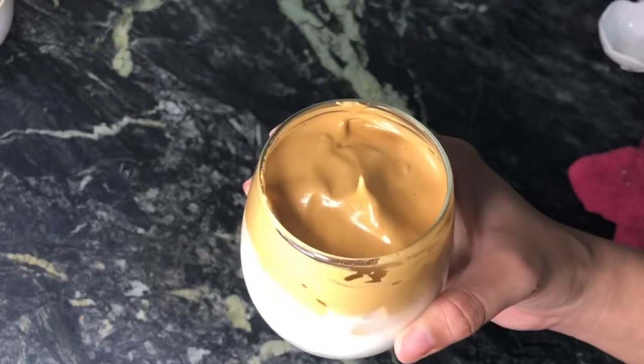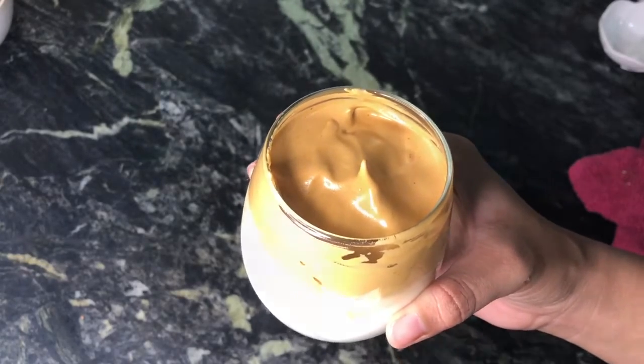Let me take a photo now and share the experience with you. So I have my Dalgona coffee here with me, and we have to mix it with the milk. So let's do it and see how it tastes. So we have mixed it. Now we are gonna sip it and tell you what it tastes like.